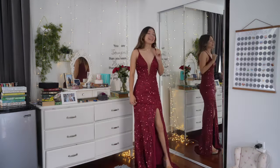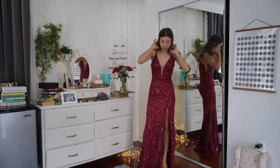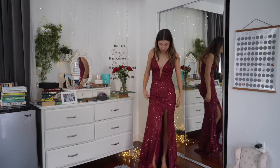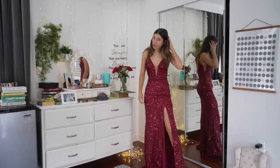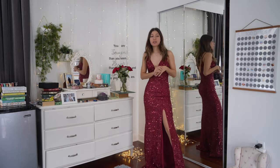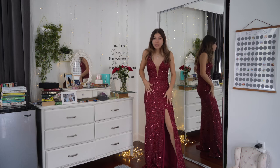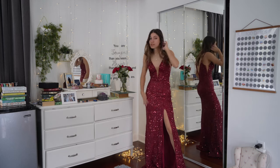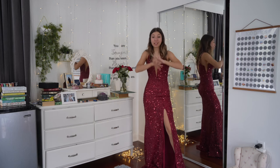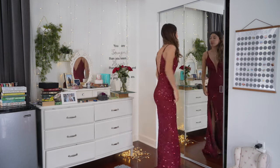The next red dress - now I'm a little bit doubting the other one because I love the way this dress fits. I really like the slit because it's so nice when I walk. This red is a little bit of a darker, wine red. Fabric-wise I feel like the other one is better - it's more detailed. This one is just a simple fabric with sequins, while the other one has a whole design which I really love. The back of this one is also really pretty.